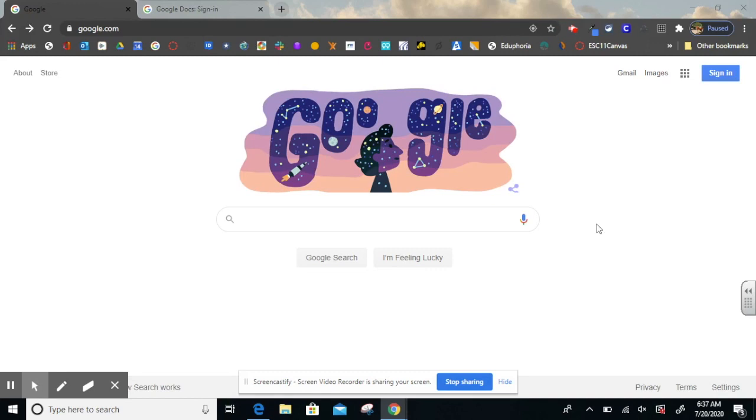Before we get going with Google Classroom, we're actually going to take a moment to log into Google Chrome. Even though this step is unnecessary, it can save you time in the long run by saving passwords that allow you to sign into multiple programs using the same login credentials that you will use for Google Classroom. Simply go to google.com and look for a blue icon in the upper right that says Sign In.